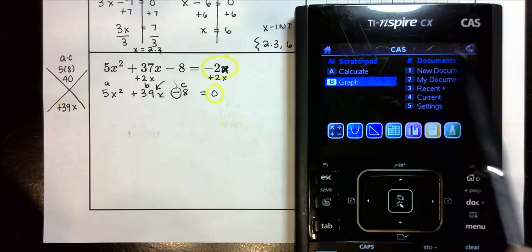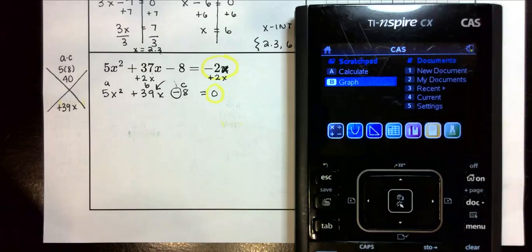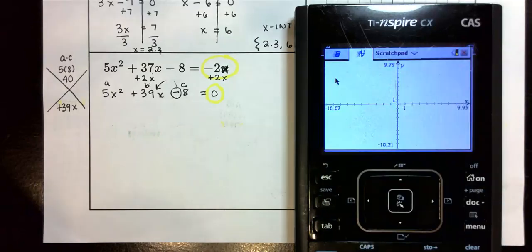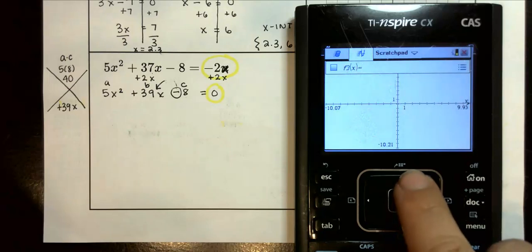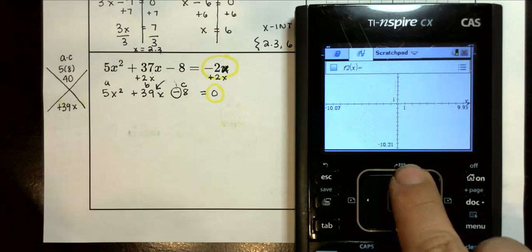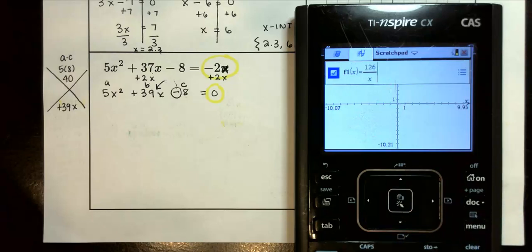So I'm going to start off in my home screen. I'm going to go to Graph, so I'm going to hit B. And what I'm going to ask you to do is hit the tab. Tab is right here, and it's kind of hard to see. You want to go ahead and type this into F1. So if you scroll up or down, see how it changes from F1 or F2 to F3. I'm going to go to F1, and I'm going to delete what's already here.